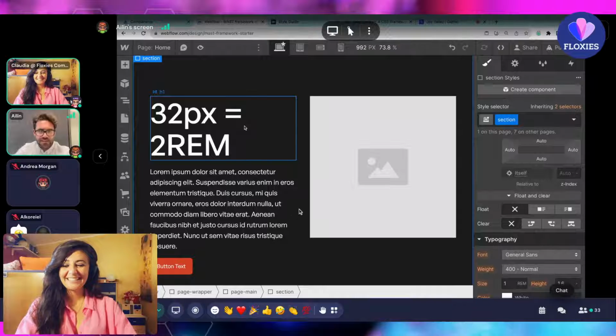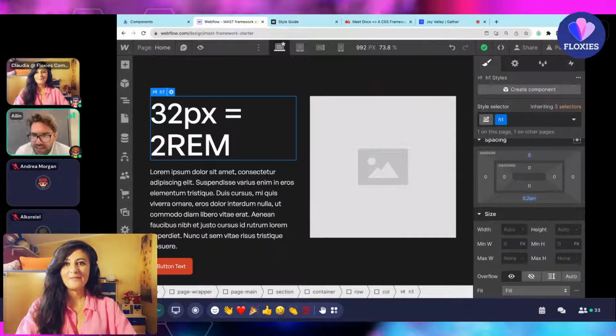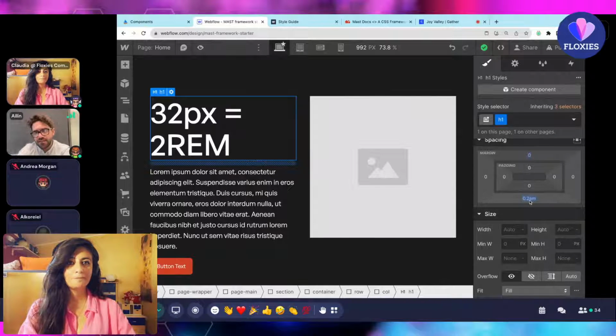Now, if you see here, with MAST they're using ems for putting a bit of margin on the bottom. If we're building with client first, we would have had margin bottom and then the margin size. Whereas with MAST, the classes all have a slight bit of padding, which is in ems.